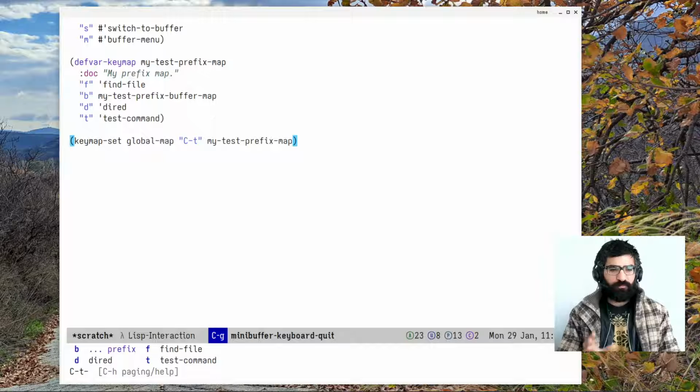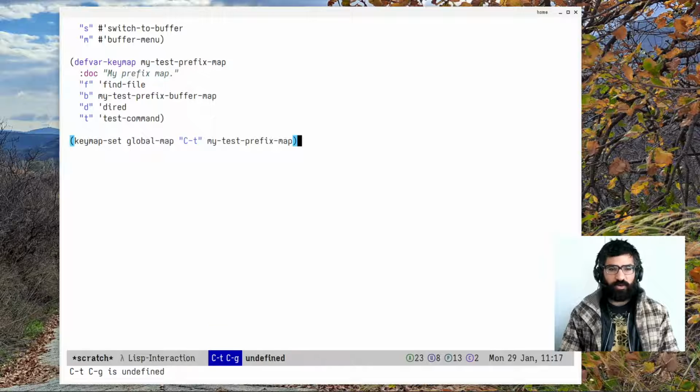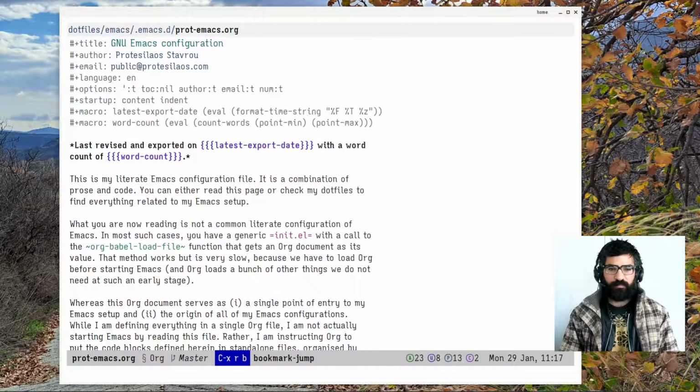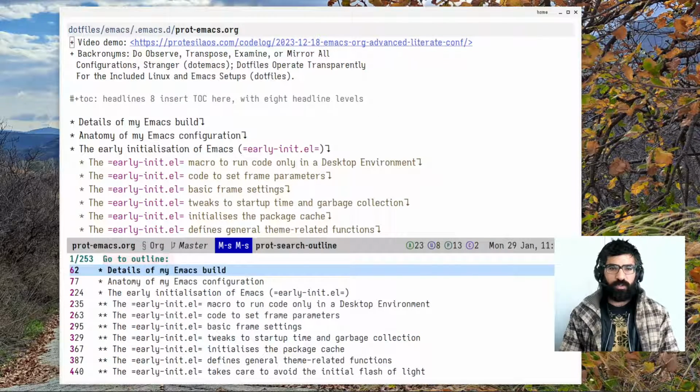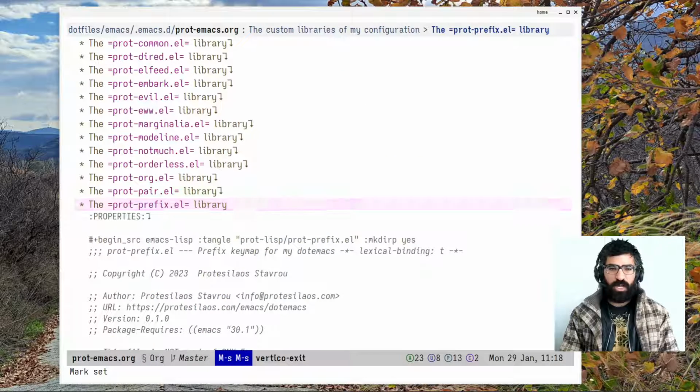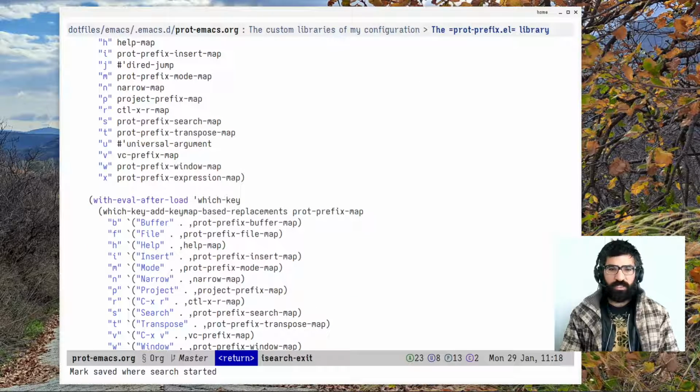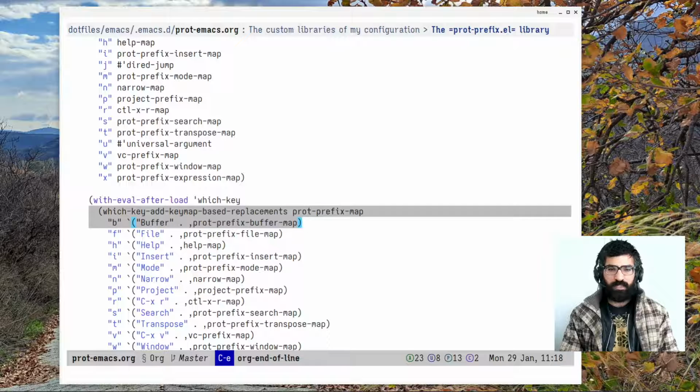However, we still have one small problem, which is if we are using which-key, we don't have the name of the keymap over there. So it's kind of hard for us to figure out what B means. We just have a generic prefix word over there. And of course, if you have lots of nested keymaps, this is hard to understand. Let me just go to my .emacs where I have the code for this so that we don't have to type it all out. And it's which-key, it's exactly this that we are interested in.